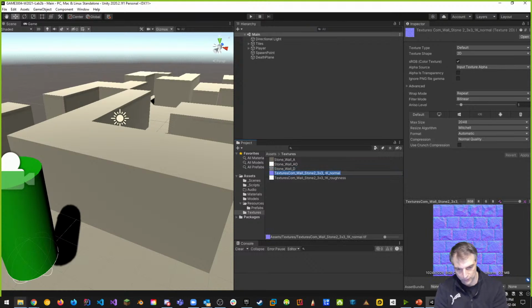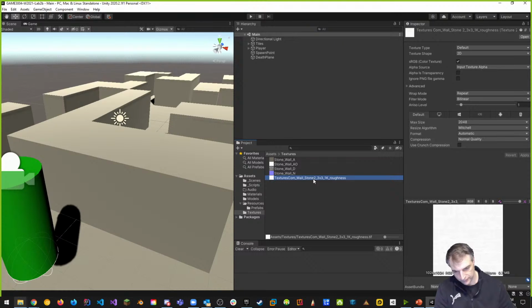This is Stonewall N for normal map. And this is the roughness. Okay, so those are all the different textures that we're going to bring in for our pillar. We need all of them if we're going to apply them all.